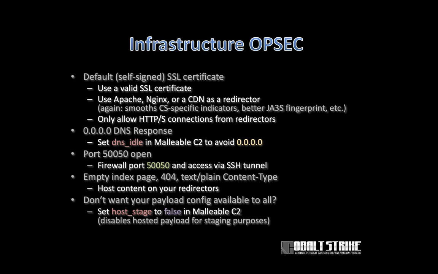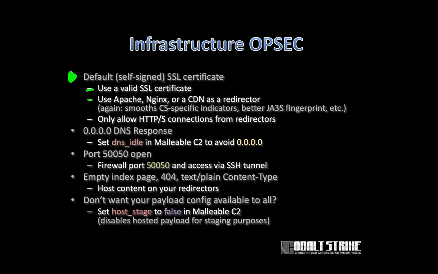Now, let me give you some advice on how to make your team server harder to find and how to make it much harder to pull information from your team server. First things first, do not use a default SSL certificate. You can set a valid SSL certificate in your Malleable C2 profile. I recommend that you do that.